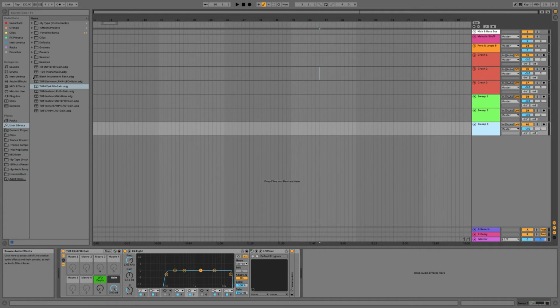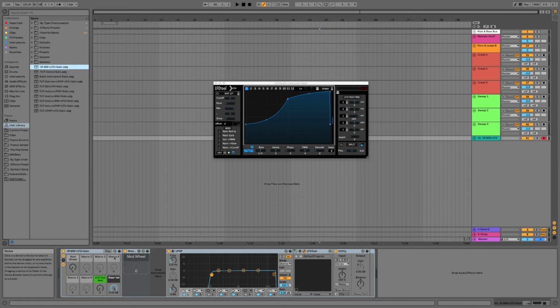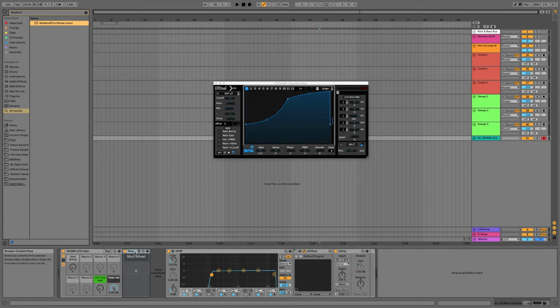I also tend to like to have a sort of instrument rack. So this is an instrument rack with the mod wheel, the LFO tool, and the gain, of course. But instead of this mod wheel, I have this other Max device which allows me to use a mod wheel and automate the pitch wheel.